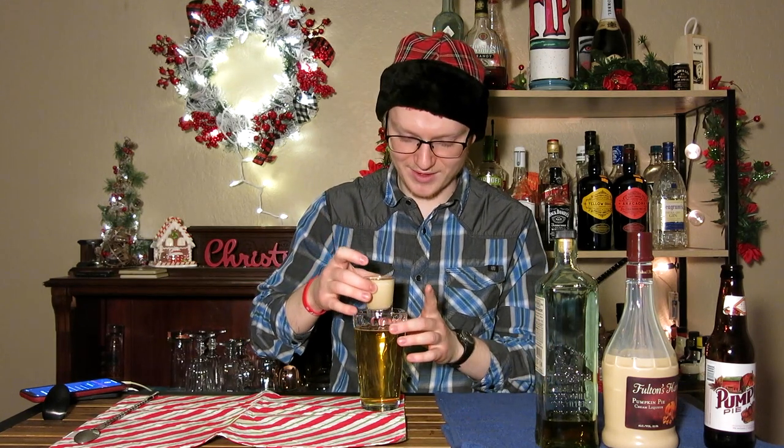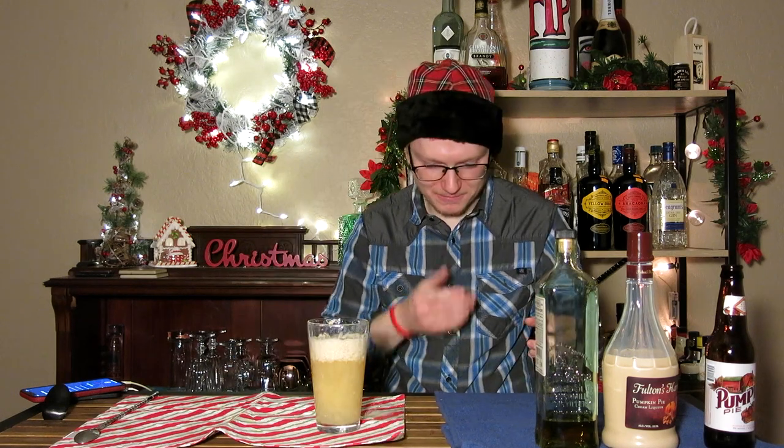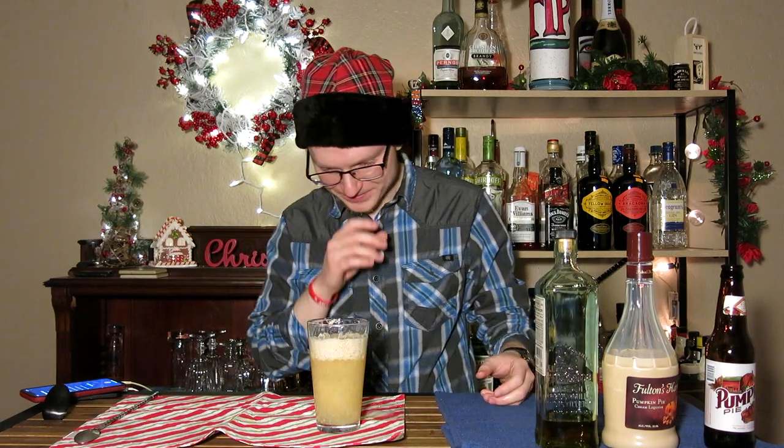Now, an Irish Car Bomb is done by taking your pint of Guinness and your wee shot of Bailey's and Irish whiskey and just dropping it straight in there. This Irish accent needs to stop right now. I'm so bad at that. Yeah, so you're just going to take your shot of pumpkin pie cream liqueur and Irish whiskey and drop that in and drink it fast. Whew! That's fun.